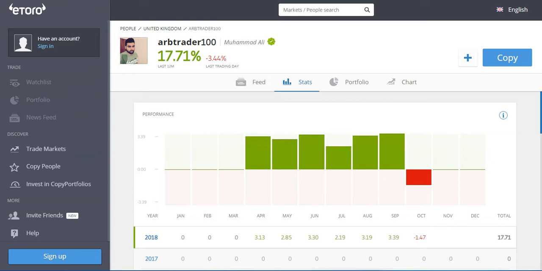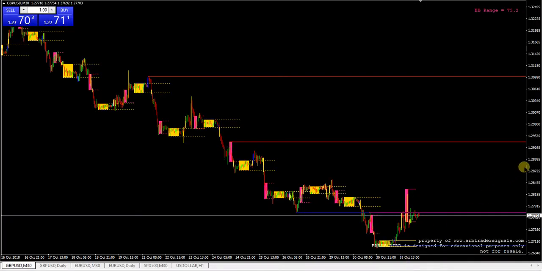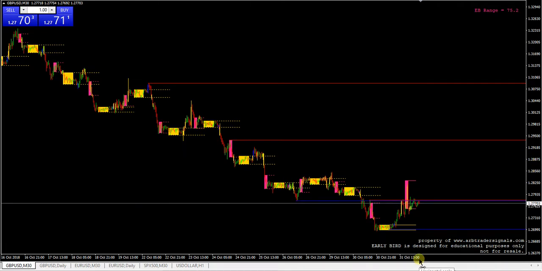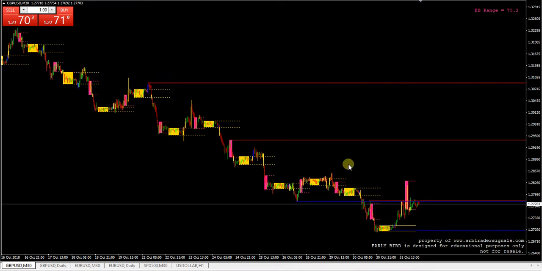Quickly I'll switch over to the charts. This is the pound chart on the 30-minute time frame. I've got these lines drawn out, and these are my turning point lines, where I've noted down where the market has turned. I use these as future resistance or future support lines. If the market's been here before and made a turn, it's more likely to turn again from there at some point in the future.